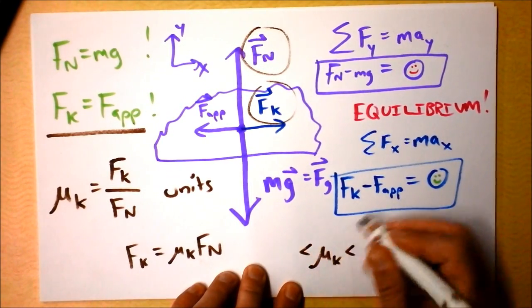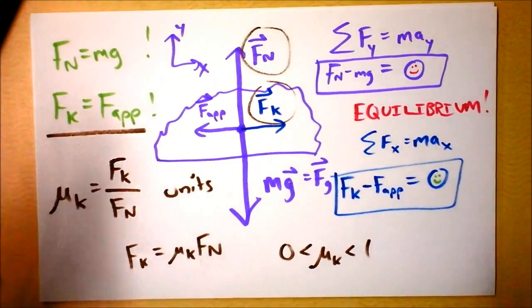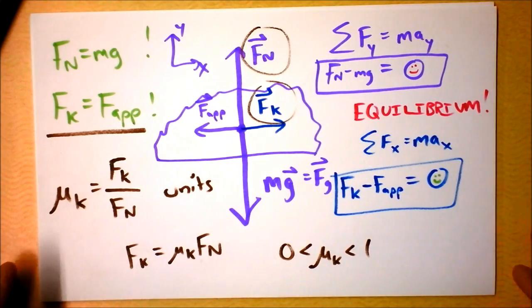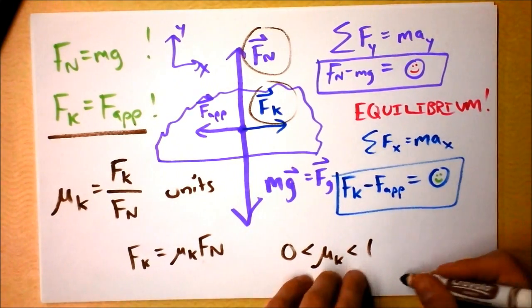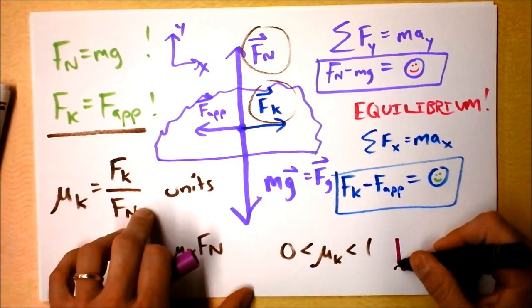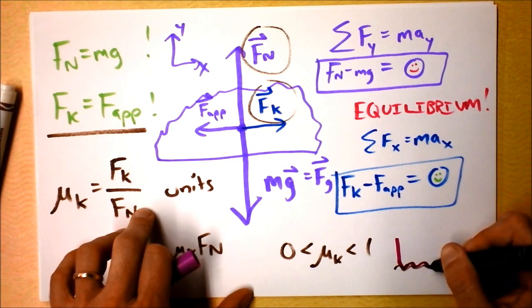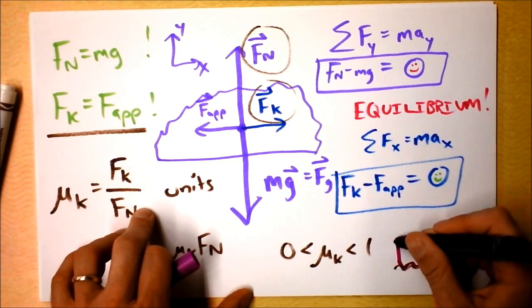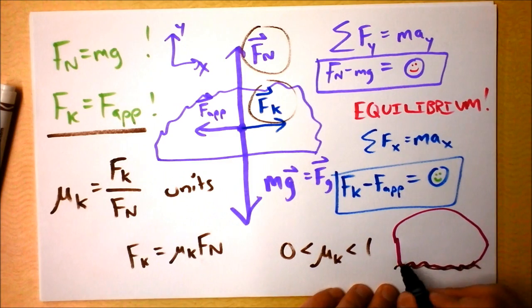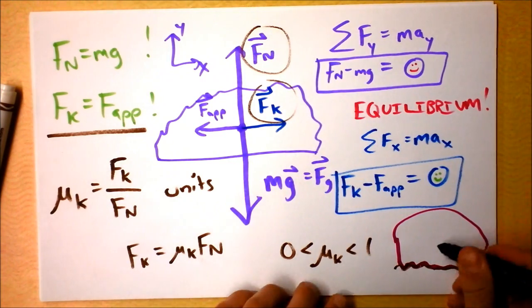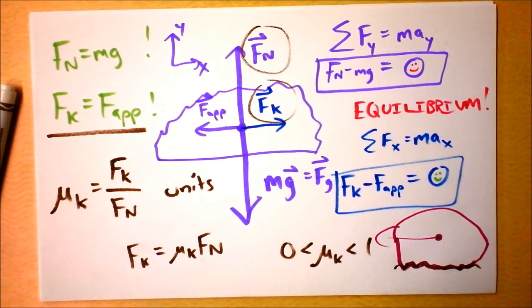There are some tire companies that claim to have mu's higher than 1. Maybe if the asphalt is like this and the rubber of the tire somehow fills all of those grooves, maybe if it were like hot rubber. You know you can increase traction on your tires by spinning them initially too. So race car drivers will get really low tires and they'll spin them a little bit so they get hot and sticky. Yeah, that's where you get all that force. And you want that force so that you can cause the car to go that direction.